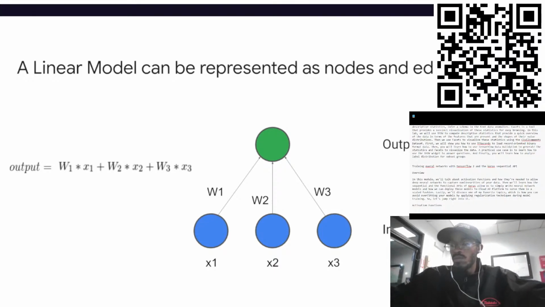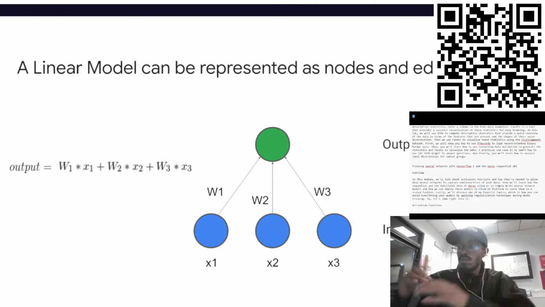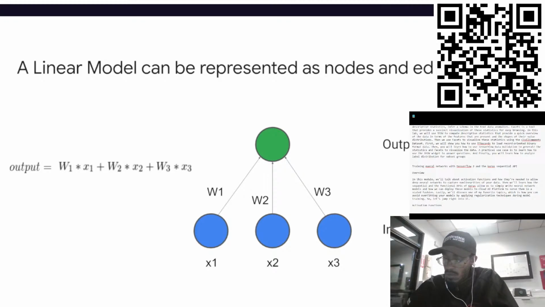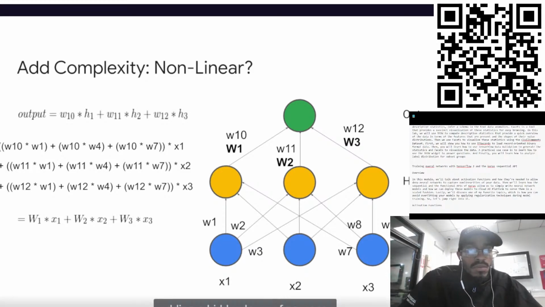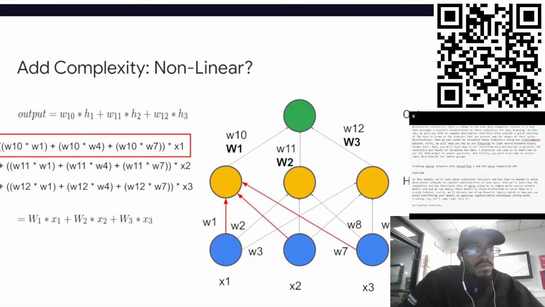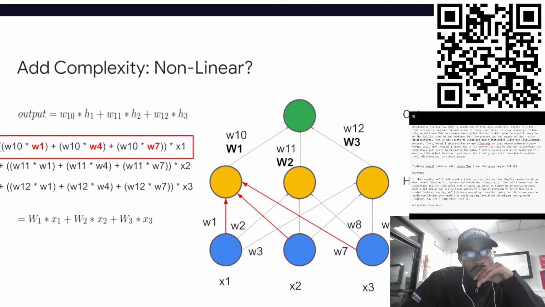This is a linear model, since it's of the form y equals w1 times x1 plus w2 times x2 plus w3 times x3. Now, we can substitute each group of weights for a similar new weight. Does this look familiar? It's exactly the same linear model as before, despite adding a hidden layer of neurons. How is that so? What happens? Well, the first neuron of the hidden layer that's on the left takes the weights from all the three input nodes. Those are all the red arrows that you see here. And you can see that's little w1, little w4, and little w7, all combining respectively, as you see clearly highlighted.